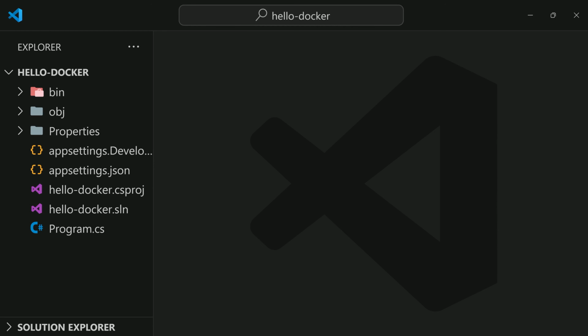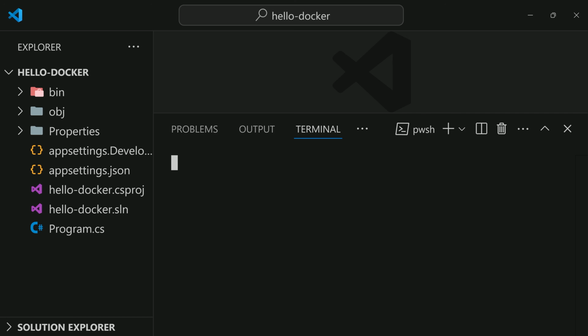What you can see here is the simplest possible .NET web application that you can create. And it is this application, the one that we're going to be turning into a Docker image and running as a container. Now, if you want to create this application, it is as simple as doing the following. You can do dotnet new, the type is going to be web, and the name that I gave this application is HelloDocker. Okay, so that's all I did.